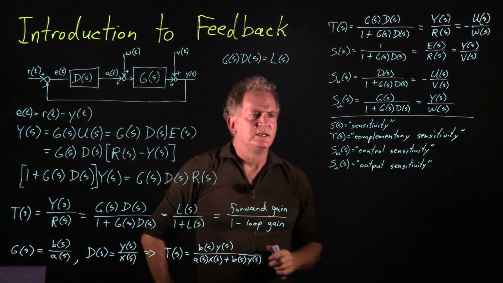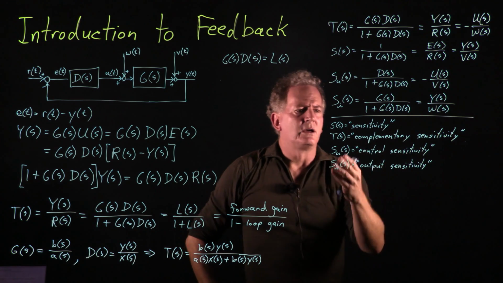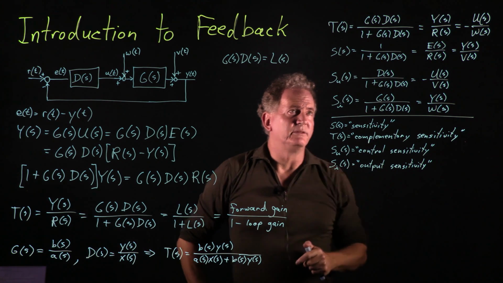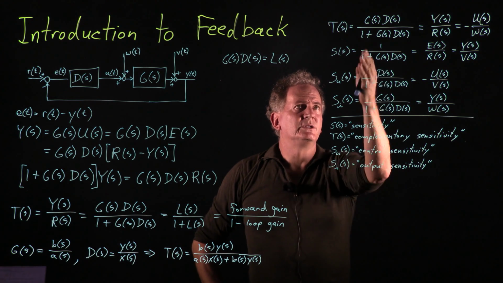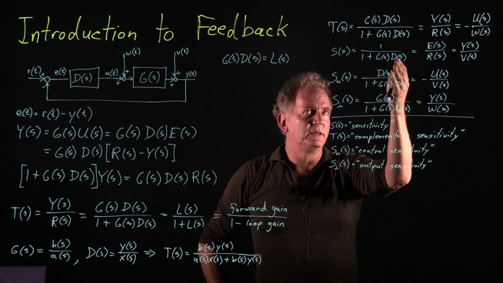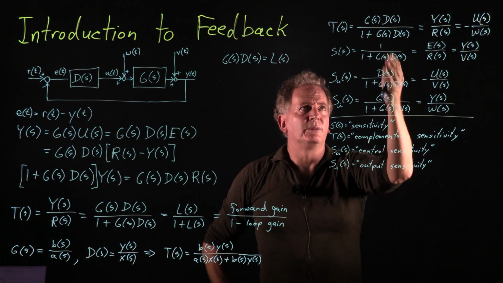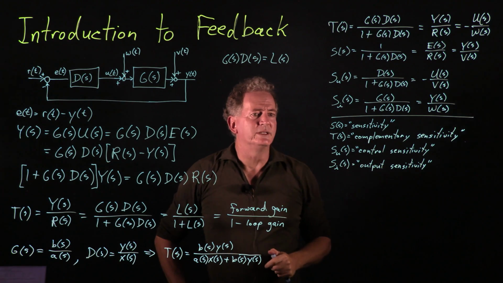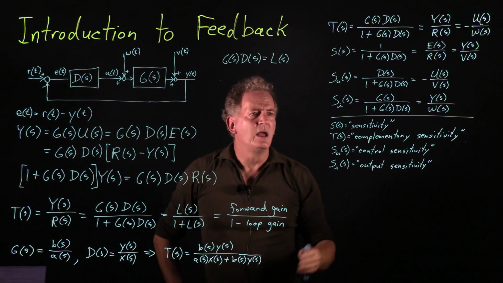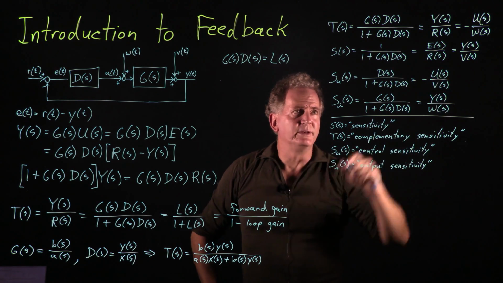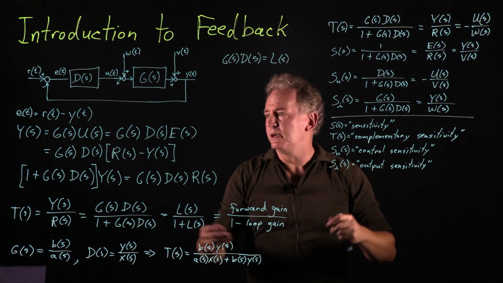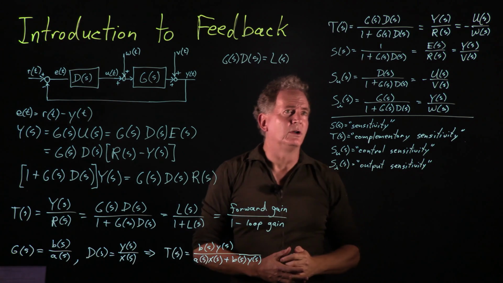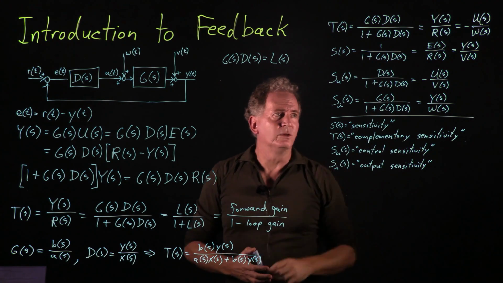Typically these go by these four names: sensitivity, S of s, complementary sensitivity, which is just 1 minus the sensitivity, so the sensitivity and the complementary sensitivity are related closely, like that. And we also have the control sensitivity and the output sensitivity as the names for these two things. It's useful to remember these words because these words are often associated with these transfer functions. Note that the loop gain in all of these cases is the same, so we have 1 plus g of s d of s in the denominator in all four of these cases, but we have these different cases for the numerator.